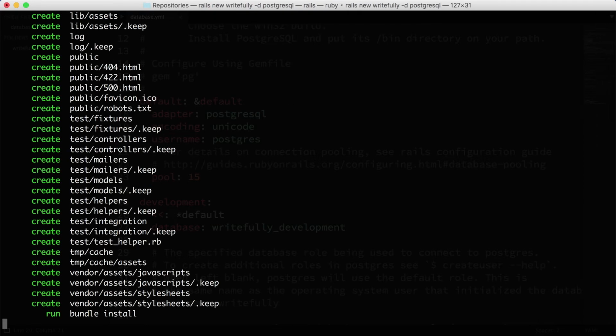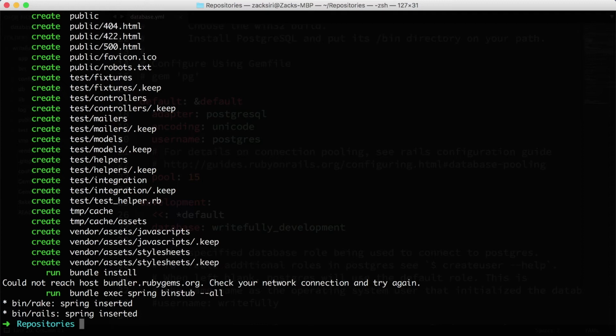All right, so I'm going to generate the app, and here it is. It's going to do some magic and bundle install. Don't worry about what's going on the screen. It may be a lot if you're new to Rails, but I'm going to walk you through all of what's being generated, and we're going to touch every part of every folder, and you'll know exactly what's going on the next time you generate a new Rails app. But I just want to get us started so we have something to look at.